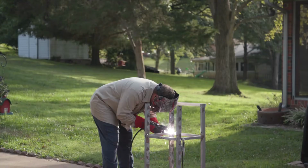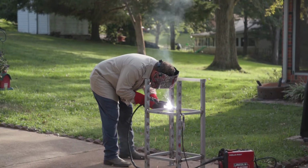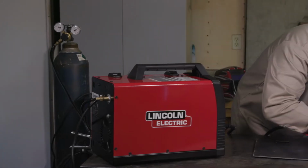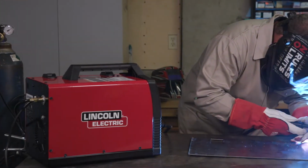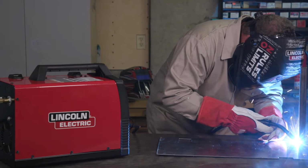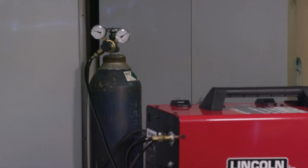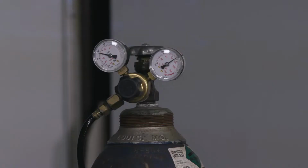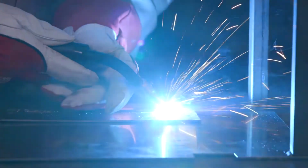While MIG and flux cord both use wire as the welding filler metal, there are a few differences. The first is the use of shielding gas. Shielding gas blankets the weld pool to protect it from elements in the atmosphere that can contaminate the weld pool and weaken the weld joint. For MIG welding, the gas is sent from a cylinder through a regulator and/or flow meter and delivered to the weld from the gas diffuser at the end of the gun.